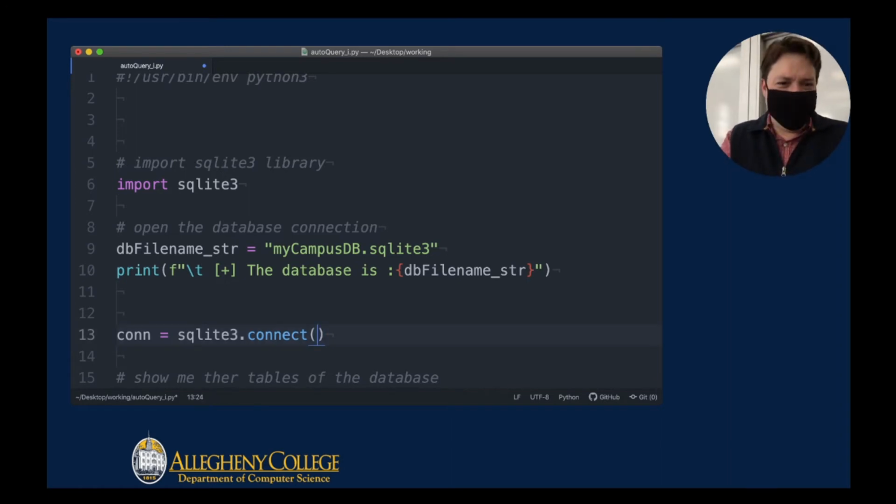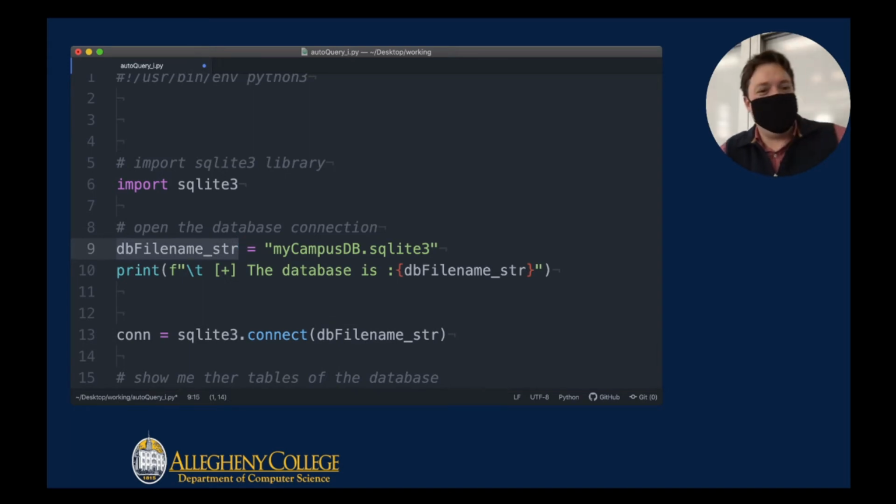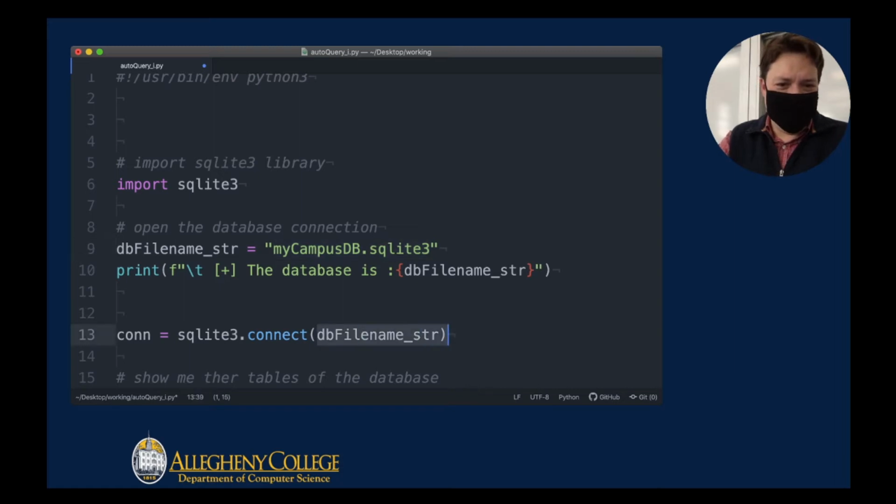And then inside this connect, we have to put something. And what is that? That's going to be this string here, which, remember, is going to be the actual file name. So this command is supposed to say, okay, I'm connecting to the database, and this is the file that I'm going to be using. And this file is a variable, which has been defined over here and points to this name. And so that means that really we're connecting to this. Now, you're probably wondering, why not just put this in directly?